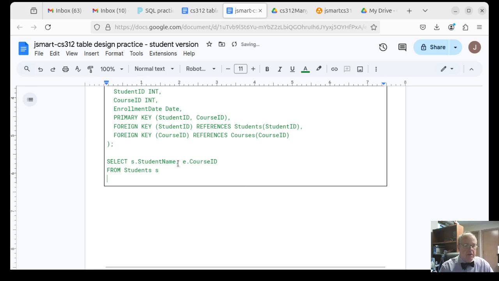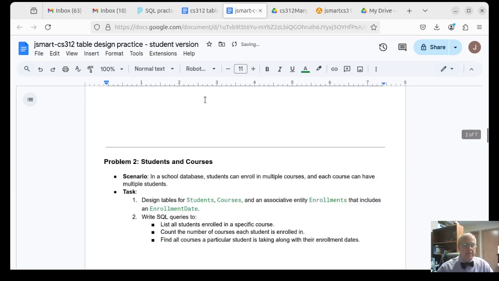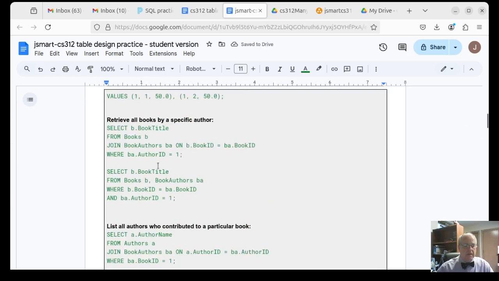And here's where I do the join. And now the second table, the enrollments table, just like the other one. First table joined with the enrollments table, give it an alias, and then on what fields are matching.